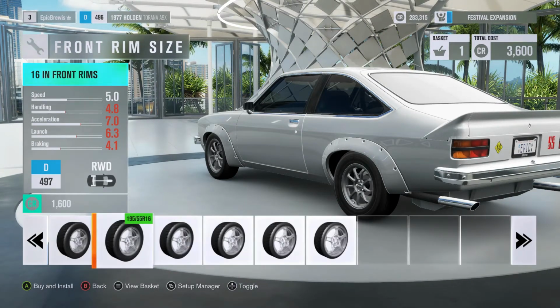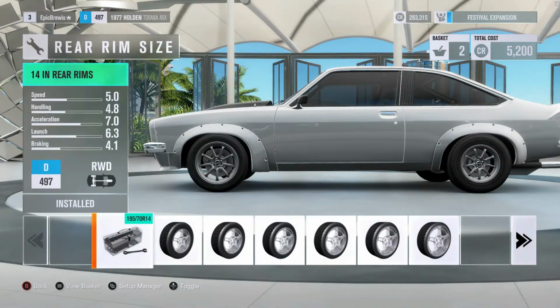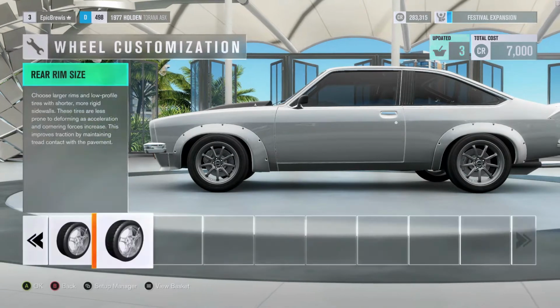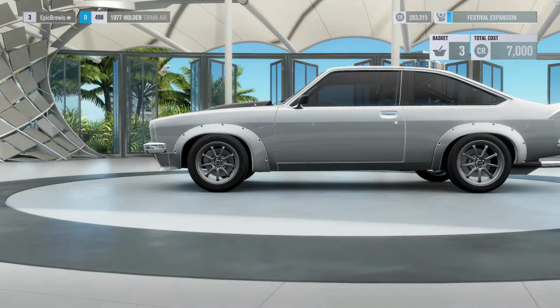Now let's go with a 16 on the front. I'll go with a 17 in the back, give it that little bit of a break. I don't want to go too big a rim. Sometimes it looks stupid. Let's go a little bit more rubber on the rear.